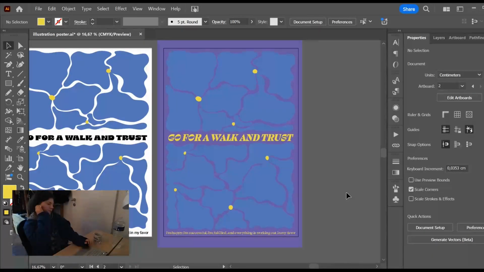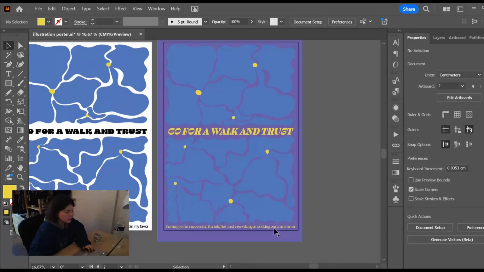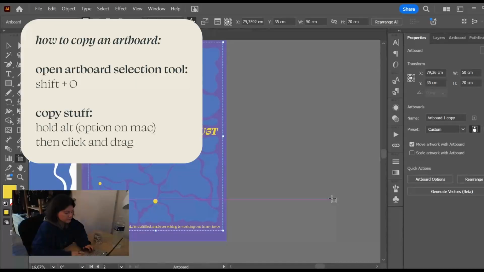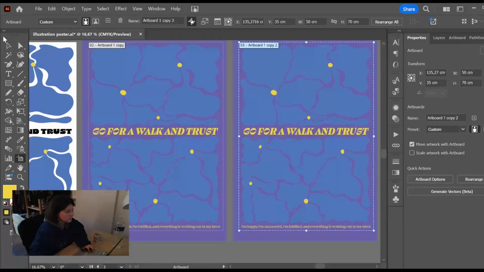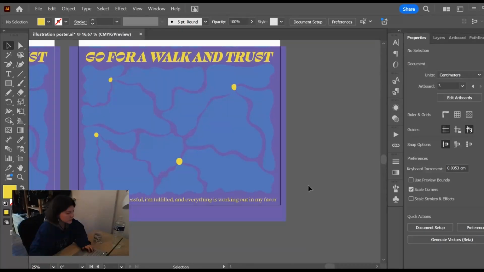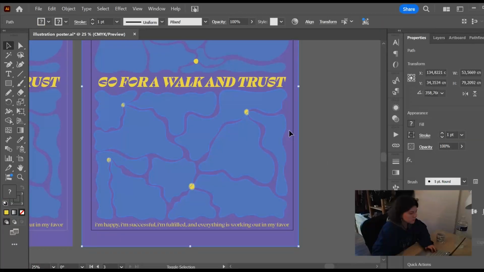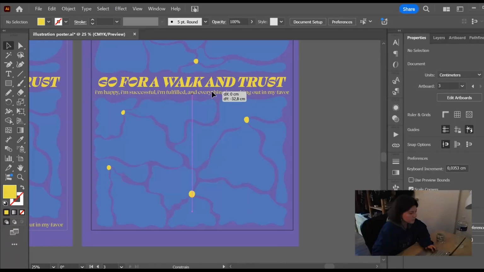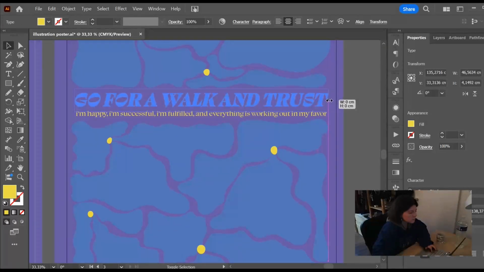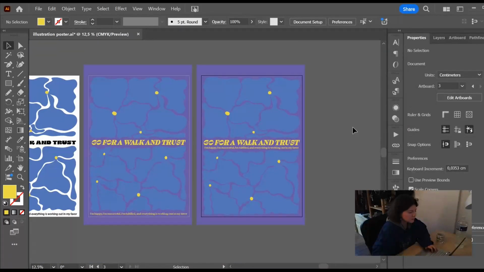I kind of like it, but I think the balance is off a bit with the text. Maybe I can do it a bit differently. Maybe this is more the vibe.